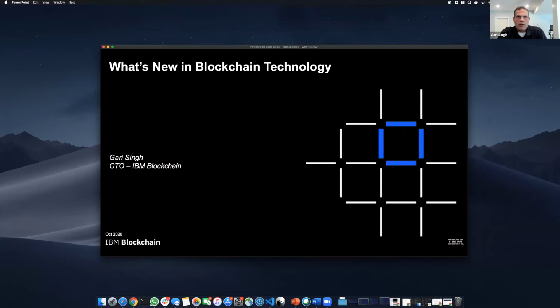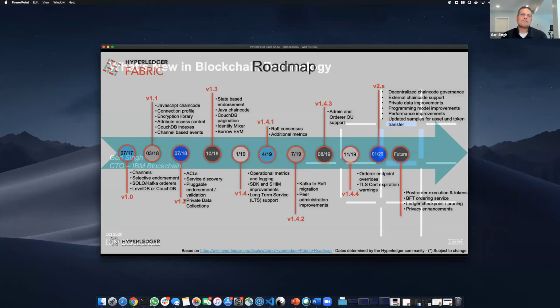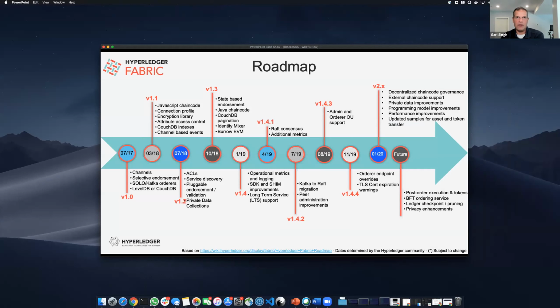Yeah, so I only want to take about 20 minutes or so. This will be a whirlwind pass through. I'm going to break this up into 2 sections: talk a little bit about what we've got going on from the Fabric perspective, and then, related to Fabric, what we've been doing on the IBM side from a platform perspective. I'm going to focus today on the latter half of the roadmap. I've picked out a couple of key features. My assumption is most people know Fabric. If you don't, feel free to reach out later on and we can get you more details on that.